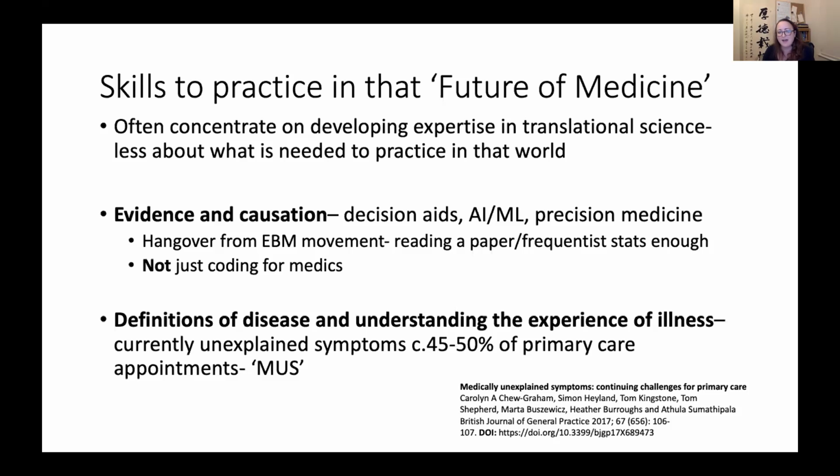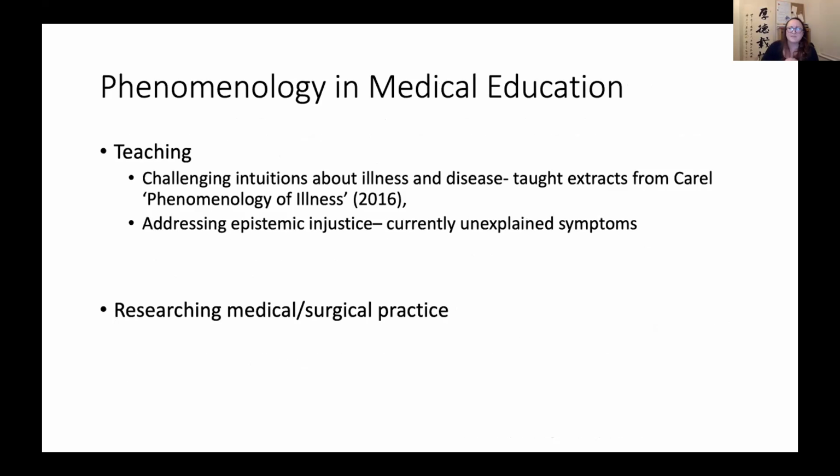So who in our academic community, who in our world community knows about evidence and causation and thinks deeply about these things, and who thinks about definitions of disease and understanding the structure of experience? I'd say this is the way in, this is the argument for. Now, I'm certainly not a philosopher, I have no training at all, but I've been very lucky to speak and collaborate with philosophers. Well, to me, this seems to be the community of people who think very deeply and communicate with terrific clarity on these topics. So how do we get to the next stage?